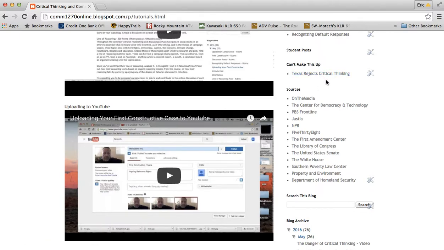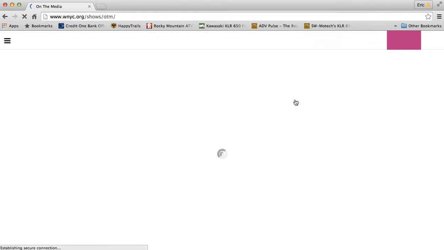Continuing over here on the right-hand side, I'm going to post some stuff worth taking a look at over the course of the semester. There's going to be a lot, it being campaign season and one of the craziest campaign seasons of this country's history. So there's a lot there that we'll be talking about. I also have other sources outside of this blog and outside of the reading material that we'll be using on a regular basis. Again, all of these are hot links. Click on it, and it'll take you right out to that site.